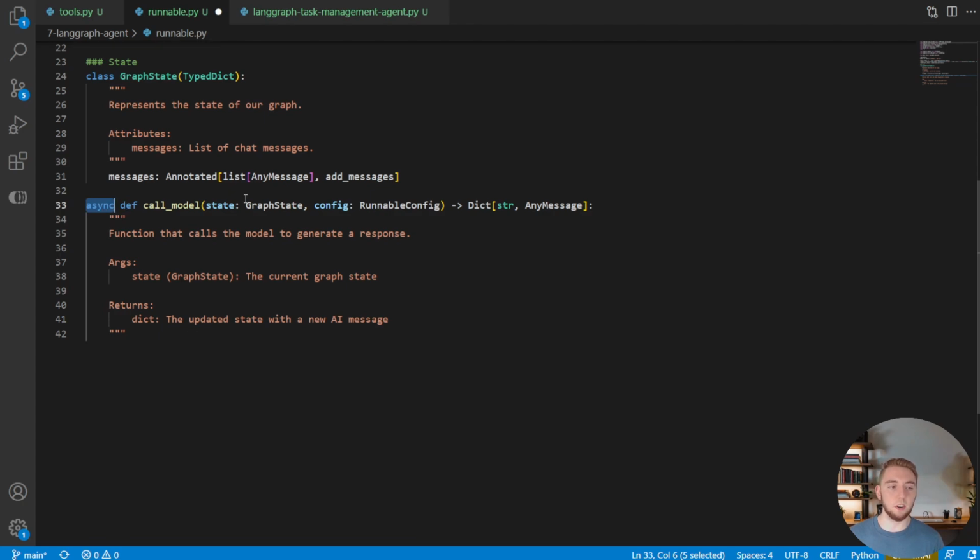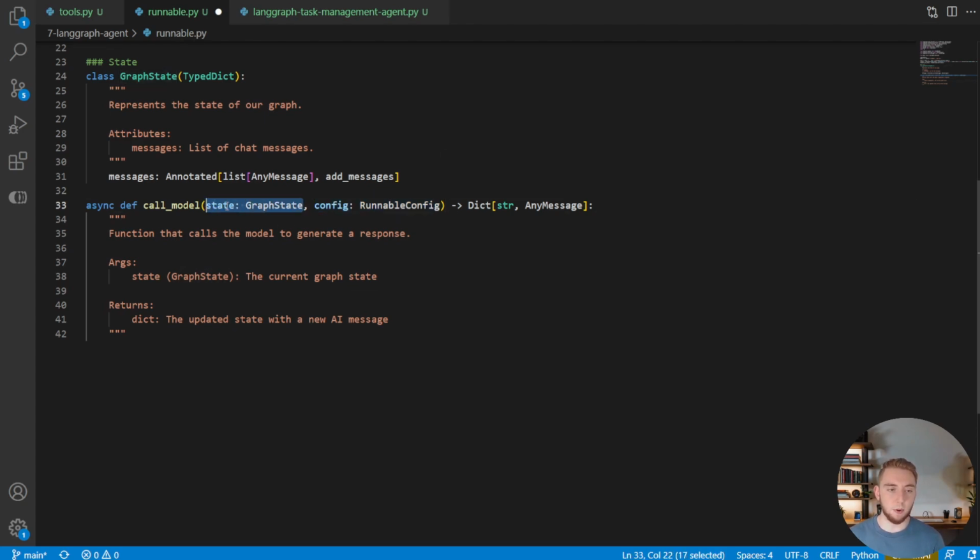And this is going to be an asynchronous node because we want to stream out the responses so that we have that nice typewriter style so that it looks like the AI agent is typing out to us in our Streamlit UI, just like it was in previous implementations of this task management agent. And so the key thing to understand here for nodes in LangGraph is that every node that you have defined has two variables that are automatically given to the function. And that is the graph state as well as our configuration, things like our thread ID and the maximum number of nodes that can be executed to avoid infinite recursion.